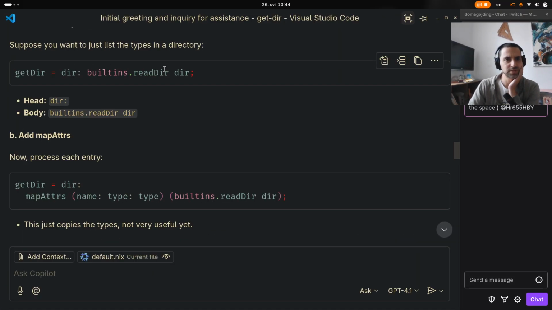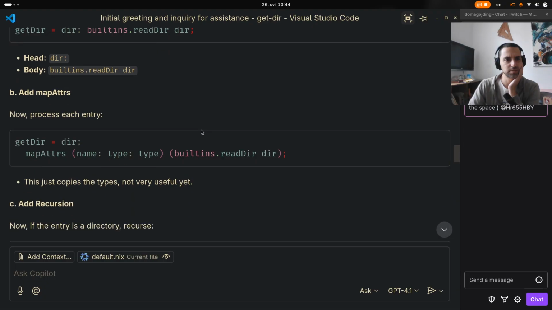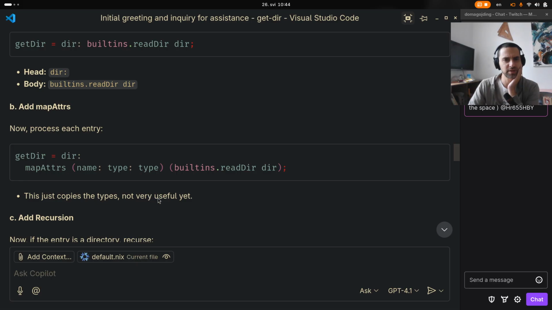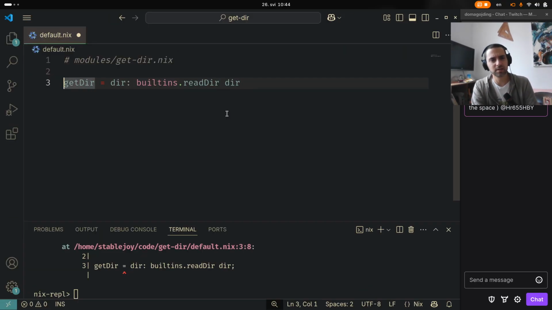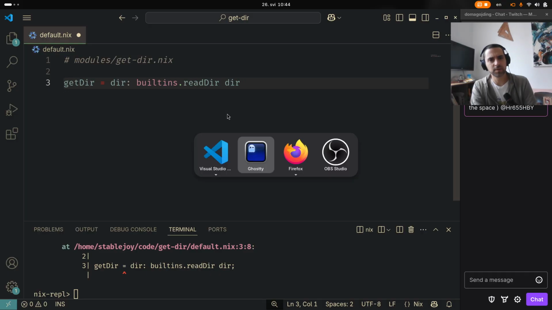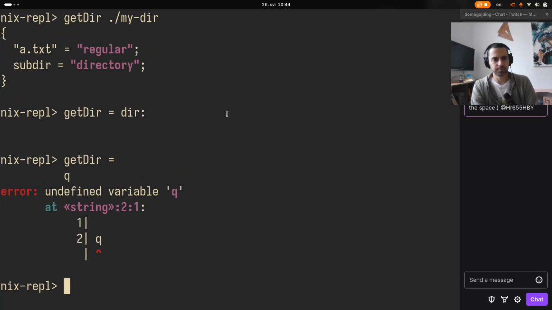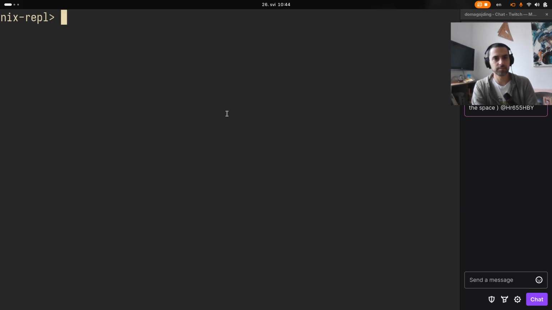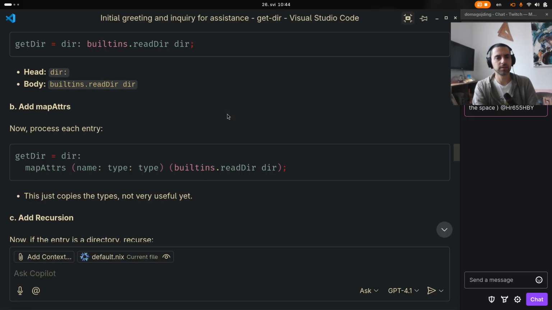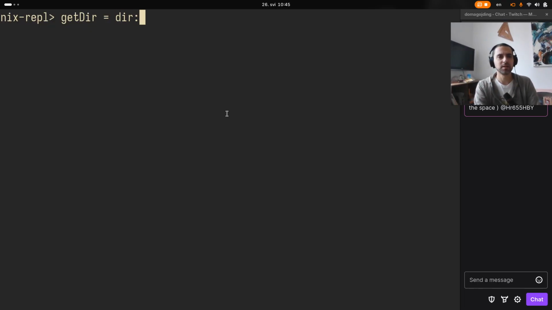So suppose you want to list each type. This just copies the types, not very useful yet. So we have dir, builtins.readDir dir.